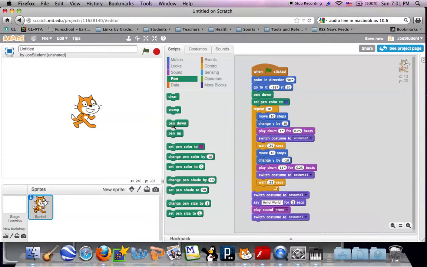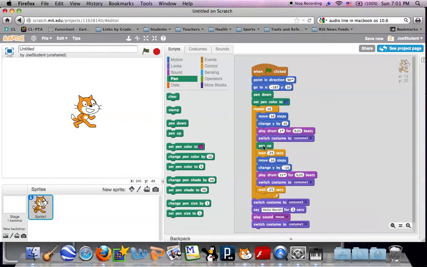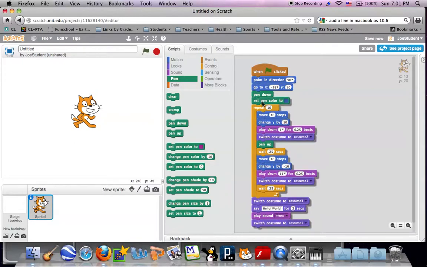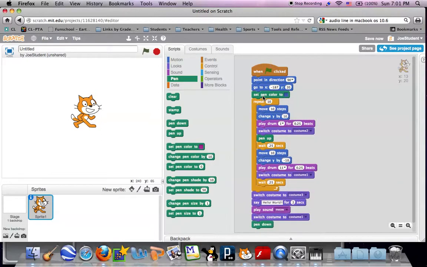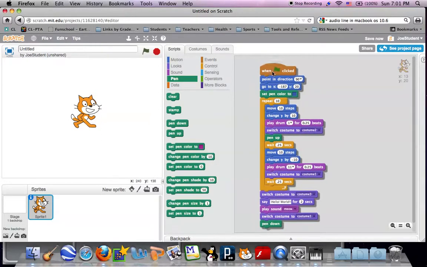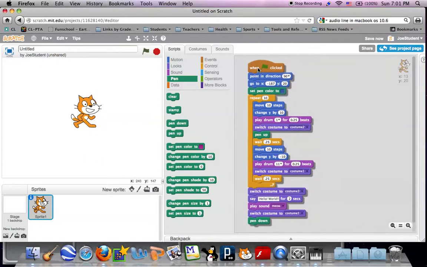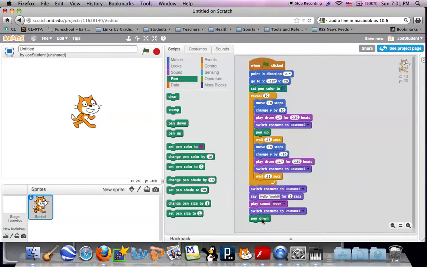And in the end, well, let's have him put the pen up for part of his walk. Put the pen down for part of his walk. So now I'm moving this block, and you notice that the pen down went to the end when I slid the rest of it up.